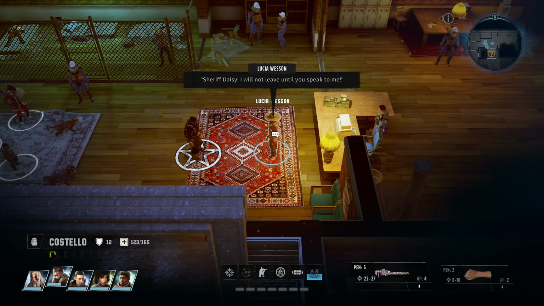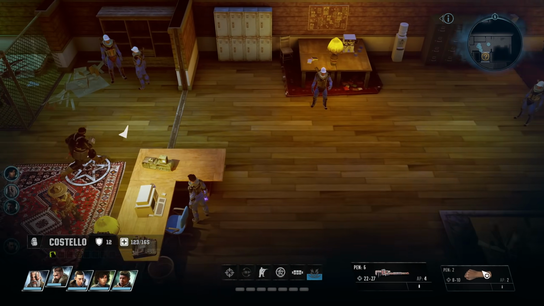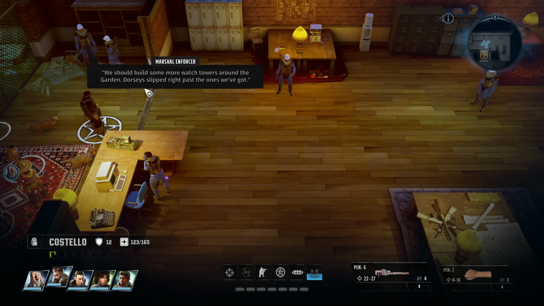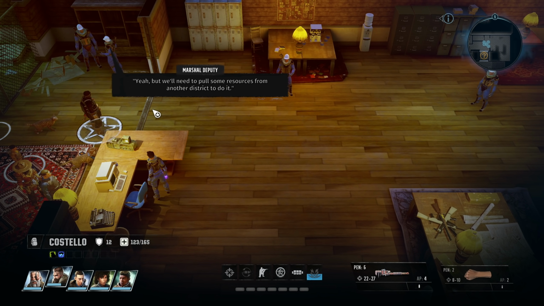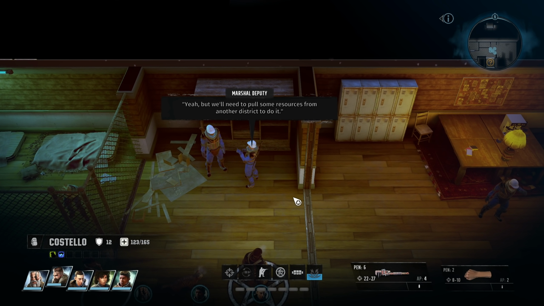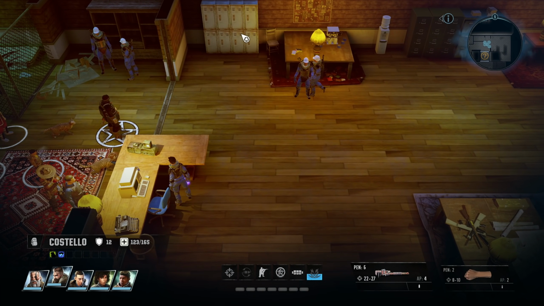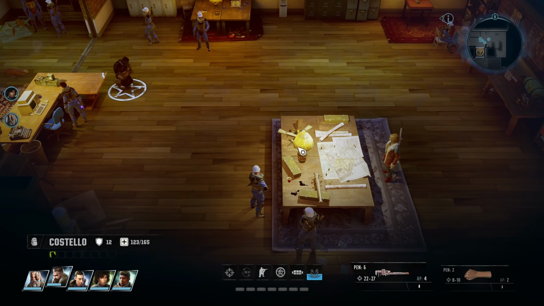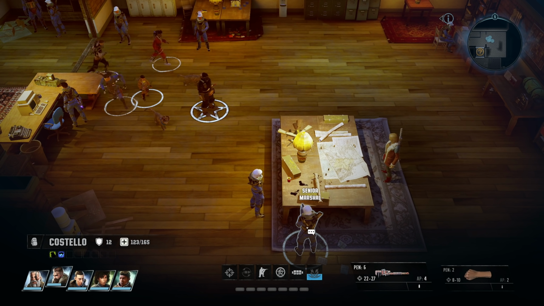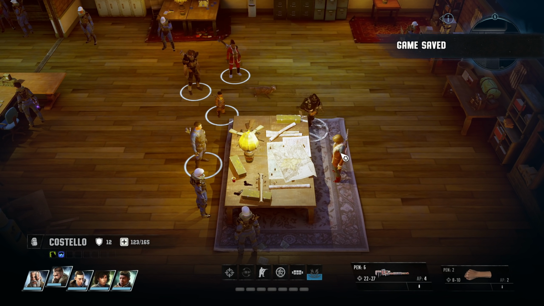Sheriff Daisy, I will not leave until you speak to me. So it just got us out of there. Now okay, we should build some more watchtowers around the garden. Dorsey slipped right past the ones we've got. Yeah, but we'll need to pull some resources from another district to do it. Sheriff won't like that. Interesting. Yeah, I'm just gonna walk in here and find her. There she is. Hope you don't mind cats.